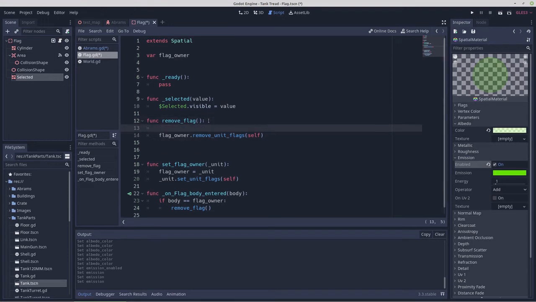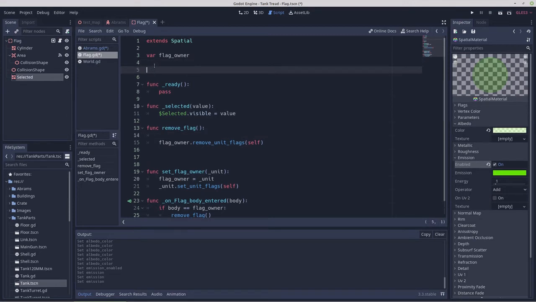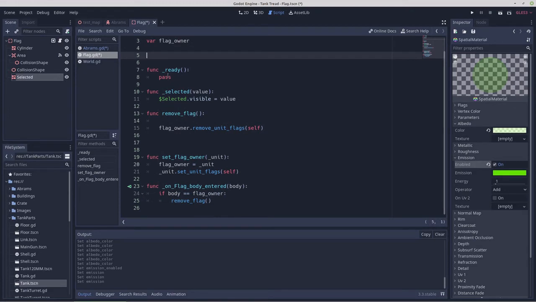And then here it's also going to be doing the same thing with the world script. So what we'll do is we'll make an onReady var world equals get parent, and here will be world dot remove flag. So we want that to happen first.